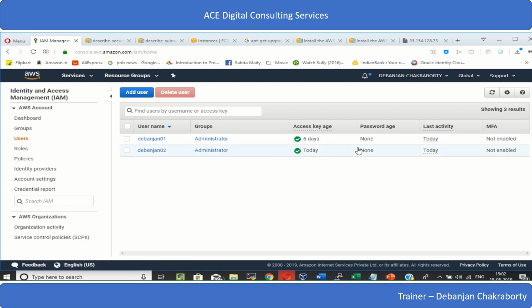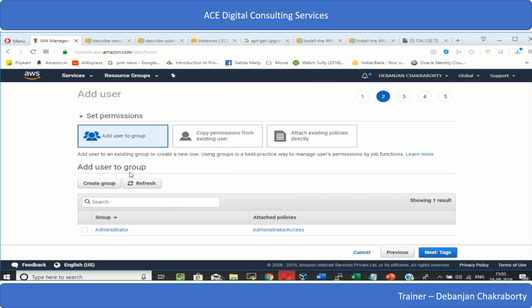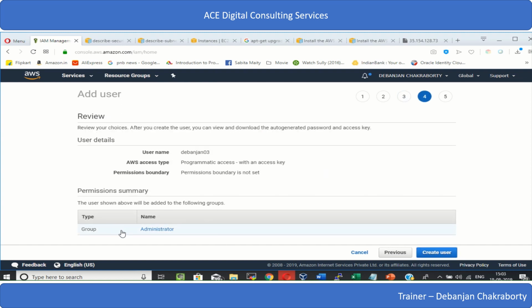Devanjan02 is there, which I created earlier. Today I will create Devanjan03, and I will give programmatic access so that the user can use the AWS CLI. I will allocate the administrator group. In the next steps, I don't want to add any optional values. So I have created Devanjan user 3.